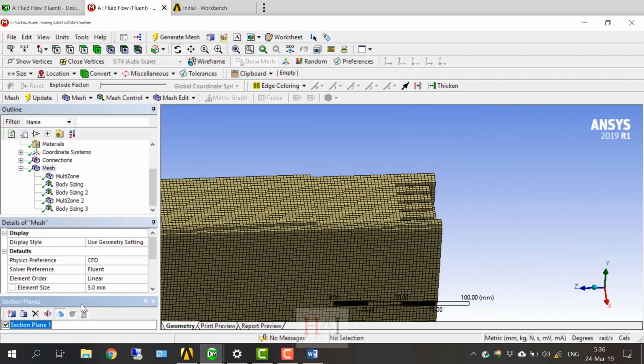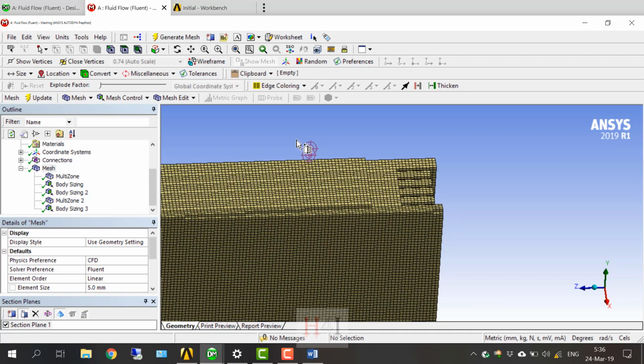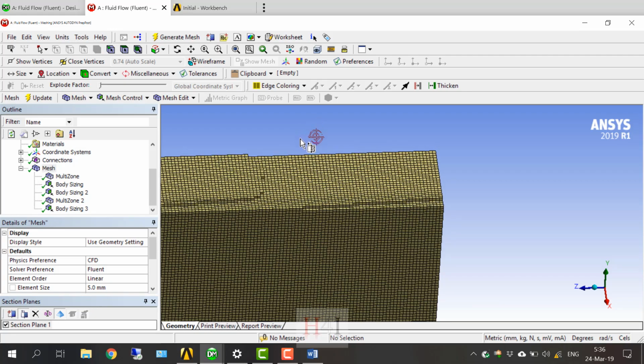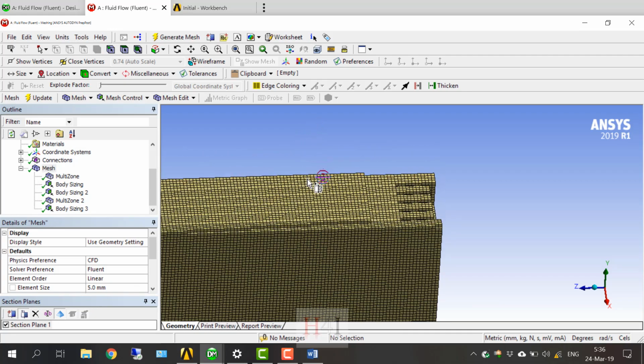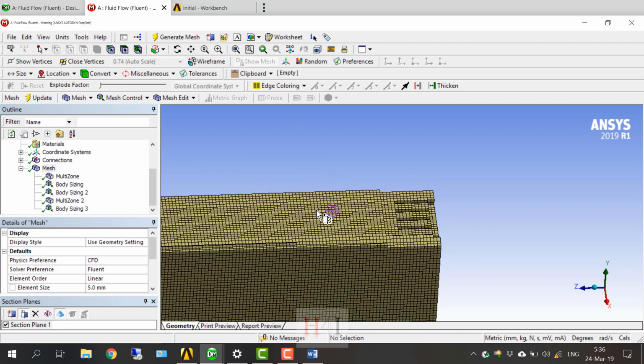And you can move the section by clicking on it, then selecting this option. You can move and see the mesh inside. So as you can see, the mesh is very regular, no problem at all inside the mesh. You must do it all the time because sometimes the mesh from the outside looks good, but inside it is very bad. So as you can see, the mesh seems good, but there is a problem. What's the problem here?